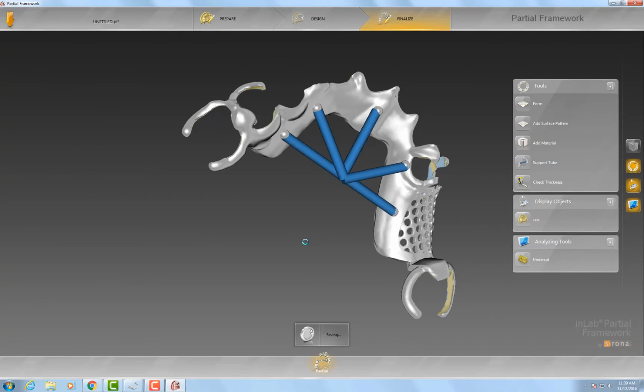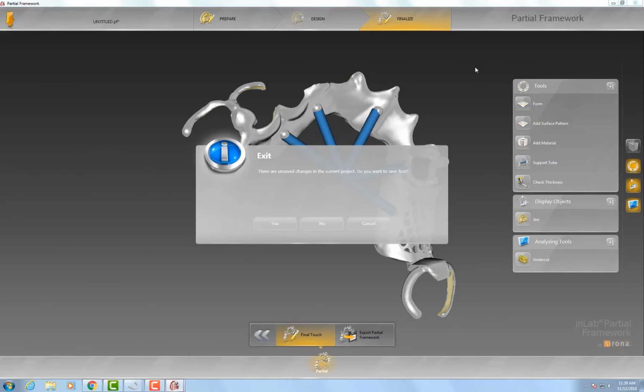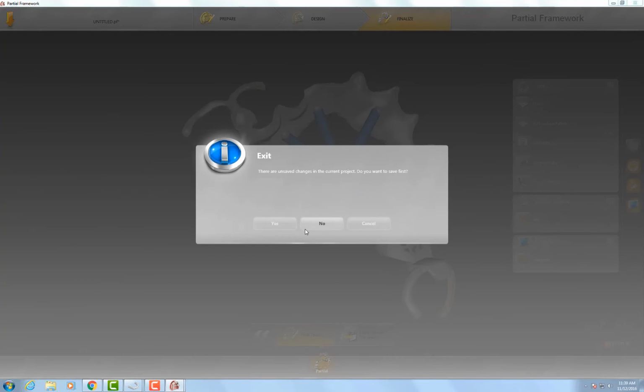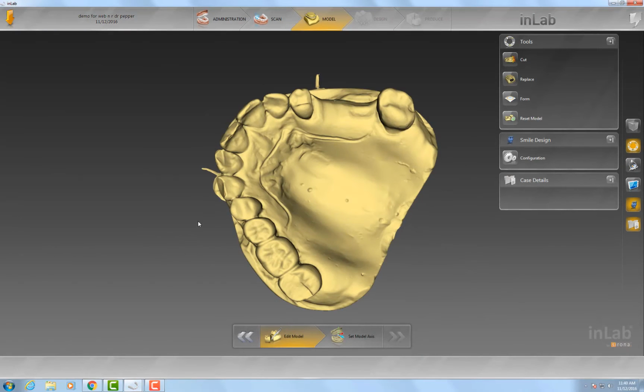After it's exported, you can just exit out, and you should be good to go. I'm not going to save this design because I manufactured it later on in the week. But what I am going to do, usually during that time, is open up a second page, relabel everything, and get this going.